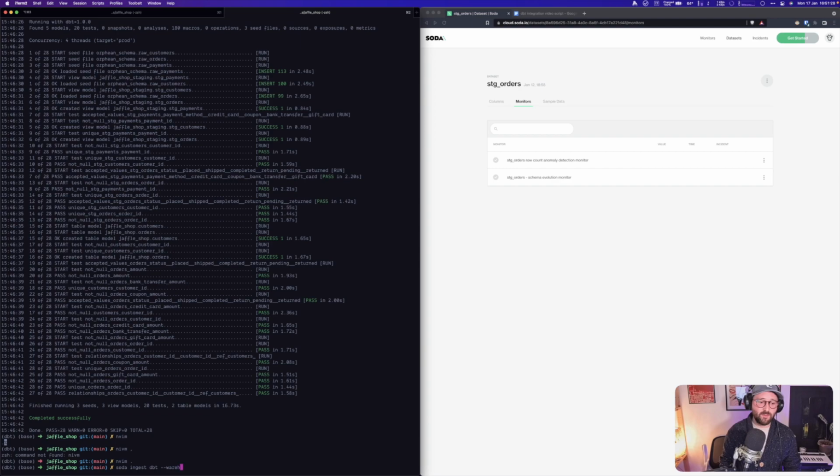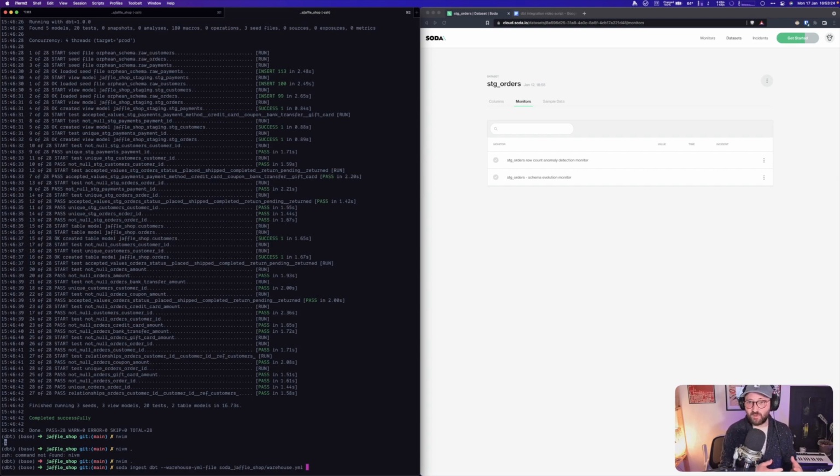So Soda requires a warehouse YAML file to be present. This warehouse YAML file, you can check a little bit more in the documentation. So I have mine in here, and yours will probably be somewhere similar. One of the things that's important to know is that when you run dbt, it generates essentially two files with metadata about your entire model, as well as the run results. And so what our integration is going to do is go into those metadata files, ingest the test results, figure out which tables they're attached to, and package them in a way that Soda Cloud knows how to interpret and then show to you. These two files are commonly referred to as artifacts.